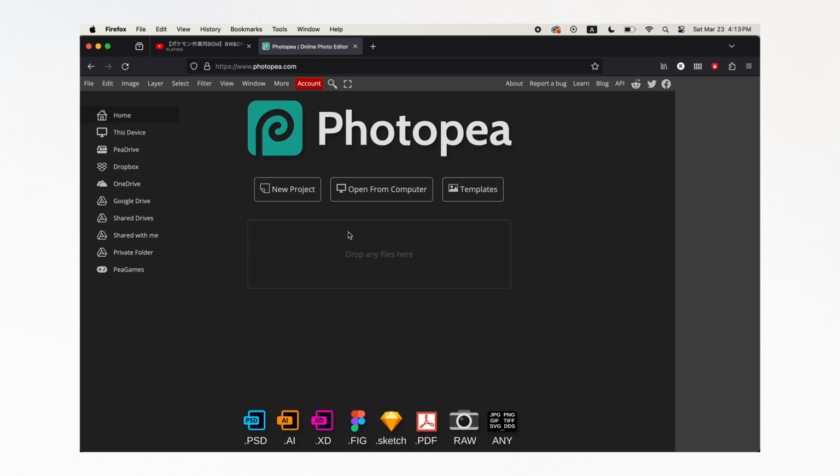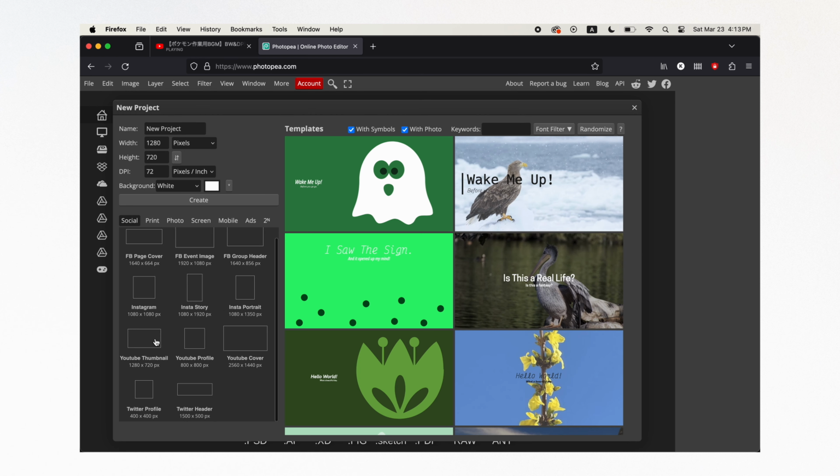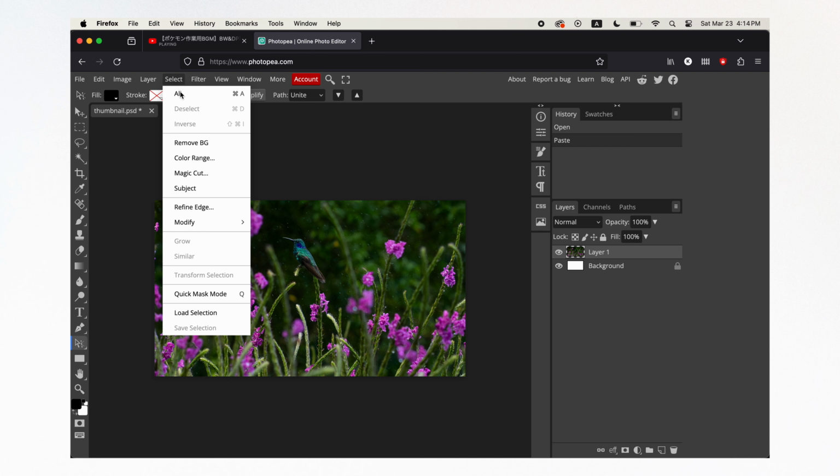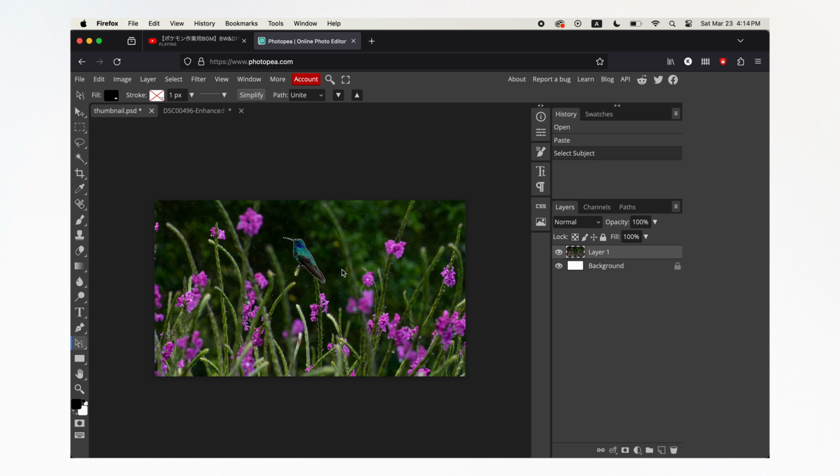Next up is Photopea, and it's pretty much like Photoshop, but in your browser. Now, I don't know how deep it goes, but I pretty much just used this when I needed another Photoshop license at my previous job, but they were too cheap to give me another one. So I had to use it there to create thumbnails, but it's excellent. It seems to have just about every tool that I used in regular Photoshop because I don't use too many of the advanced things, and it's completely free. Oh, and in my experience, I found the automation tools like subject selection to be even more accurate in Photopea than they were in Photoshop for me, so cool added bonus.